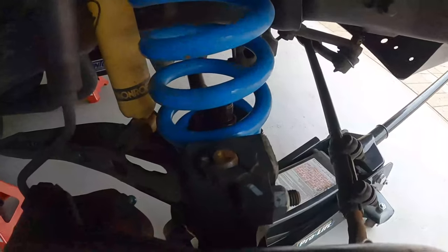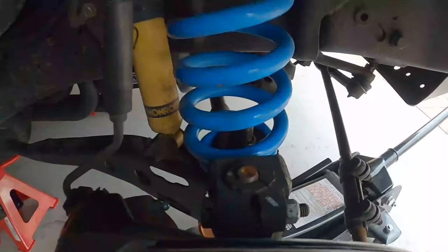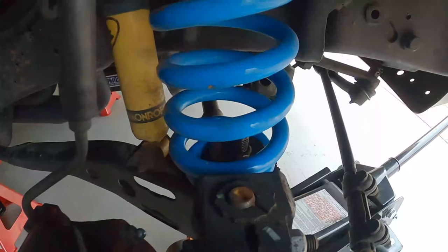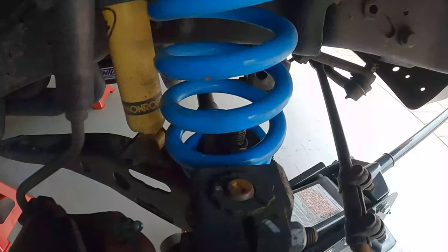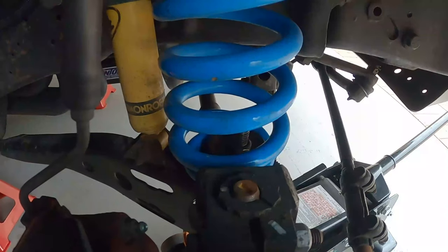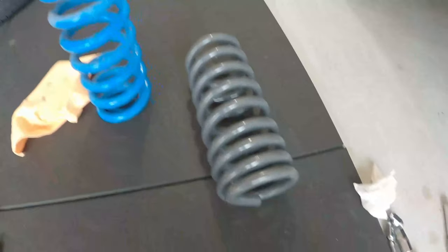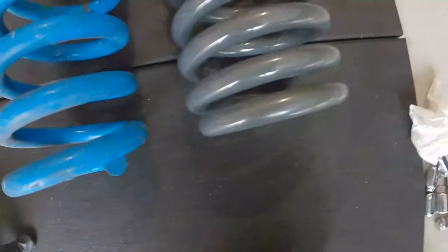And I've already sprayed it with some, it's not CRC, it's Inox, same thing as WD-40, just to loosen that nut a bit, and then I should be able to pull that spring out and then put the lowered spring in. Boom, boom. Which looks the same height, but these springs are compressed. So hopefully that makes the difference.